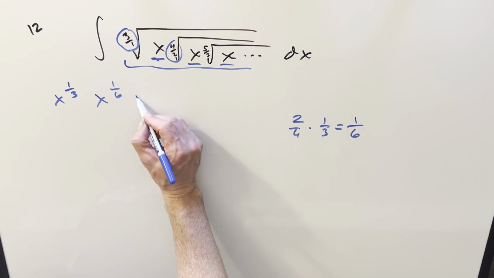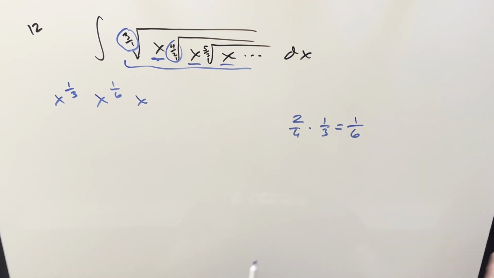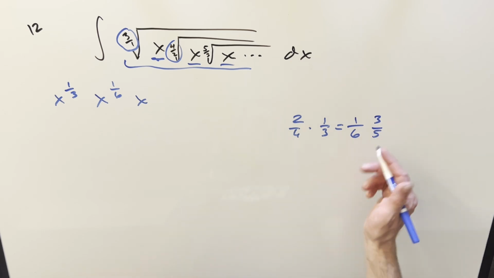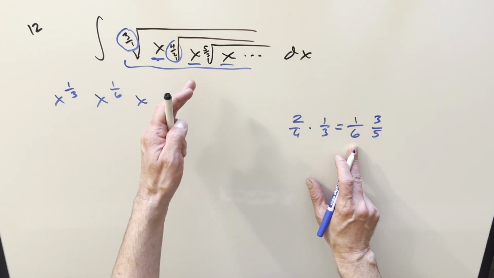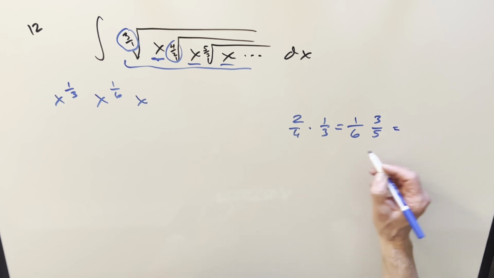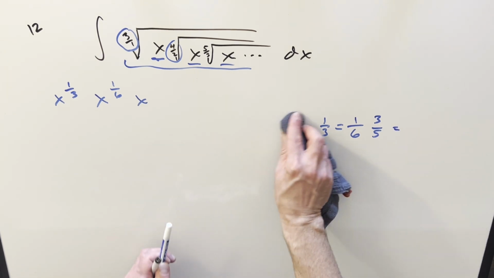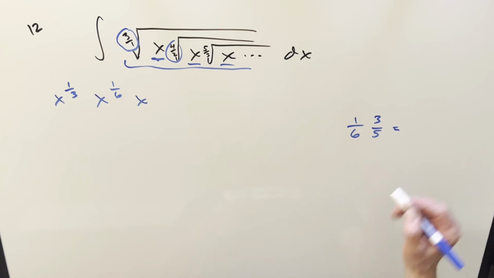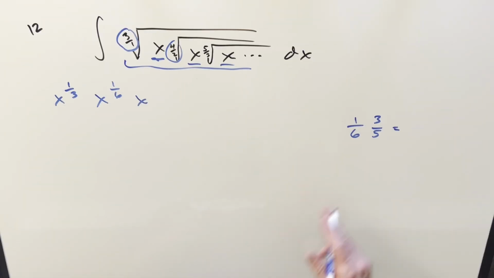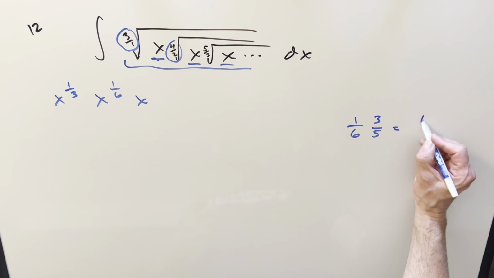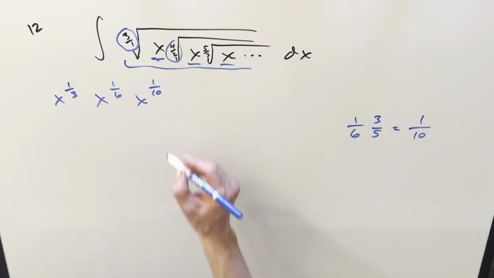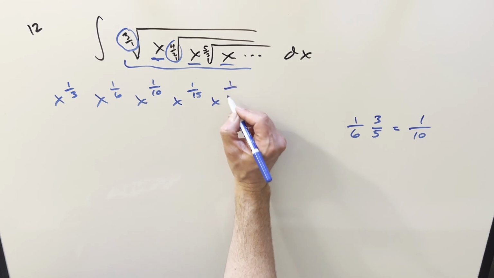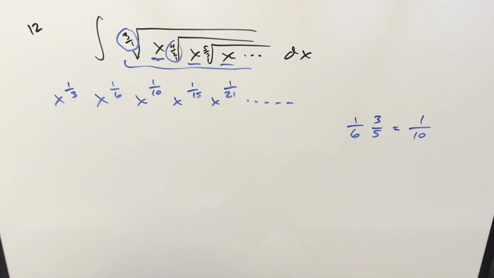And then on the third one, doing the same kind of thing, multiplying these exponents together, but now we need to multiply 3/5 on it. We could write it a different way, but we're just multiplying it times what we already have. That's going to become 3 over, and let me get rid of this part so we don't confuse it, but we're just taking what we already have, 1/6 times 3/5, and multiplying those together, what we get is 1/10. And then doing the next one, it's the same kind of thing, 1/15. The next one's going to be 1/21, etc. This goes on and on to infinity.